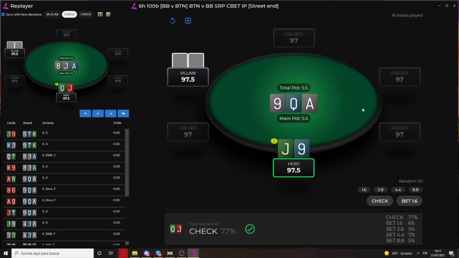Jack 9 here. Jack is a decent blocker. We're blocking Jack 10. On the other hand, we're also blocking things like Jack 7, Jack 4 suited, Jack 3. So we're blocking a lot of air. So the Jack seems to be somewhat of a decent blocker, but not that great. It's just a bit of a nothing blocker.